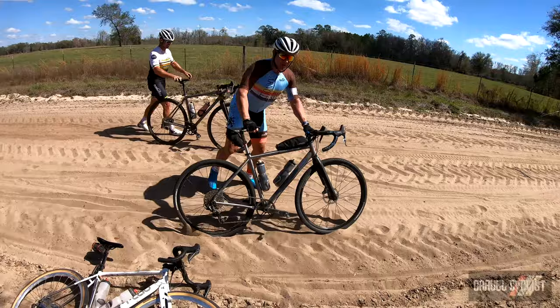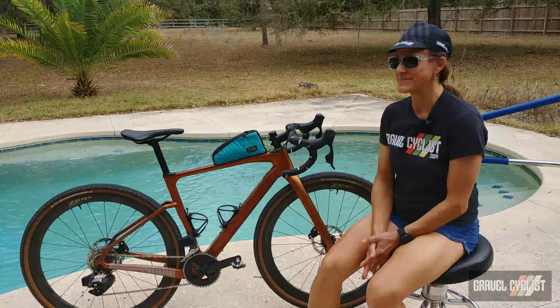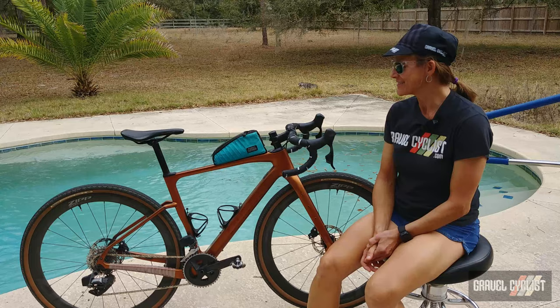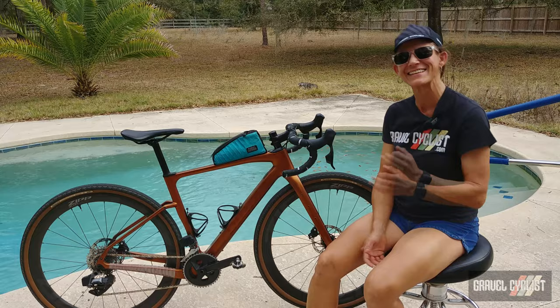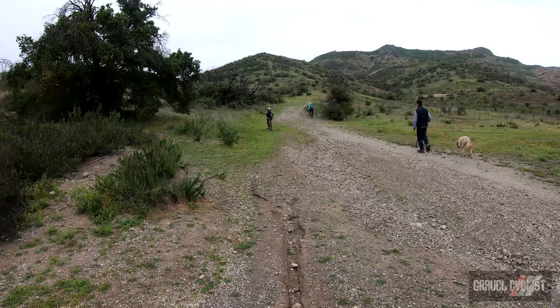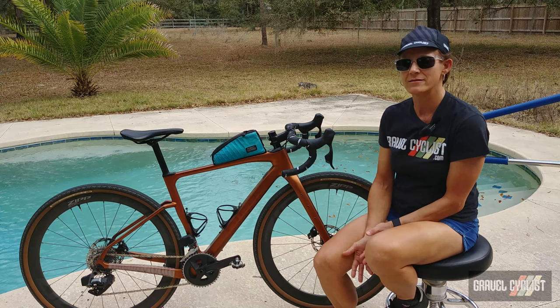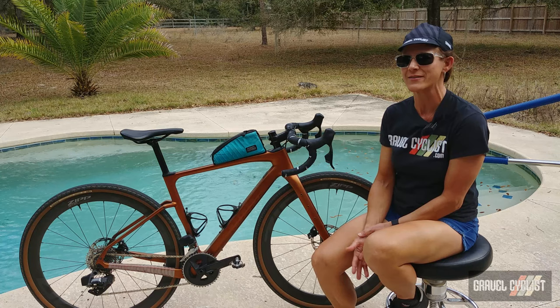Yeah, Gum Swamp — it's a MFR. Would you recommend this Gravel SL to someone completely new to cycling? Yes. How about an experienced rider? Yeah — and I know my Ribble is the Ribble Allroad SL. Ribble mostly sells this bike in a pre-built 1x configuration, but you've got 2x on this build. Would you stick with 2x or shift over to 1x? I like the 2x — I like having the choice of gearing. The only reason I like the 1x on the Domane is because it has the motor option, so it really doesn't matter that I need more gearing — I just turn up the motor.